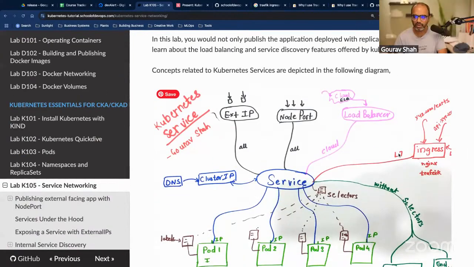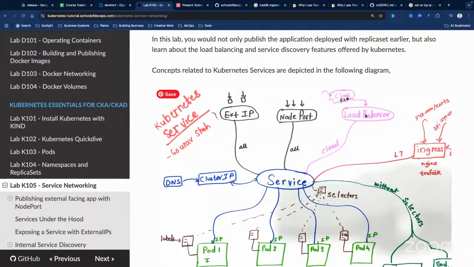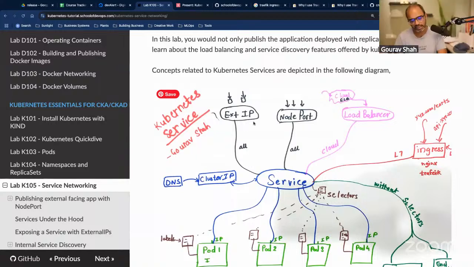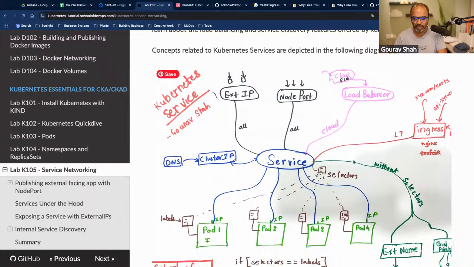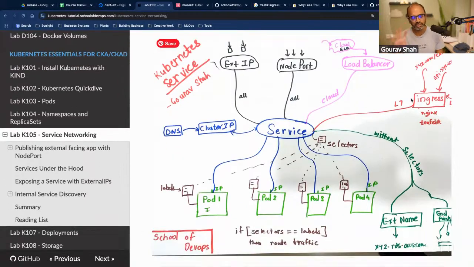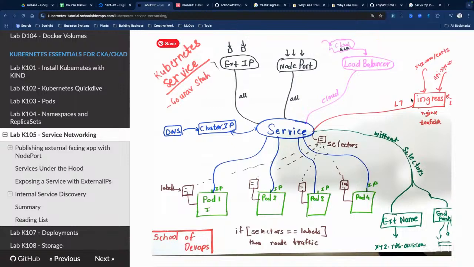That's why I put this as a separate red link, because this is layer 7, which is ingress. And then the load balancer can work with NLB. And then all of these are layer 4 actually: node port, external IP, load balancer, except for layer 7, where you actually set up something on top of your existing service. Okay, got it. Thank you. Sure.